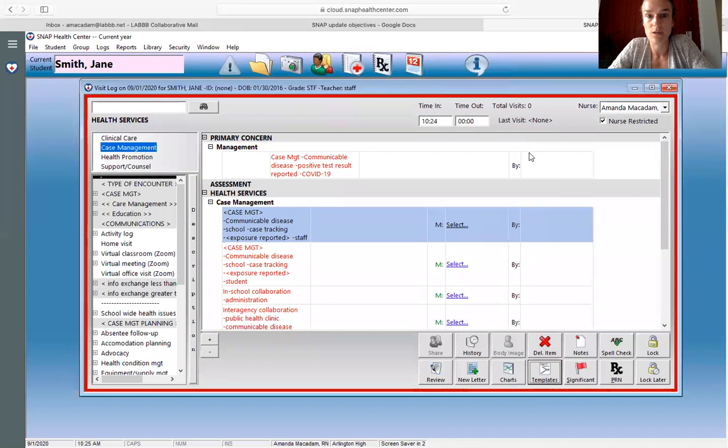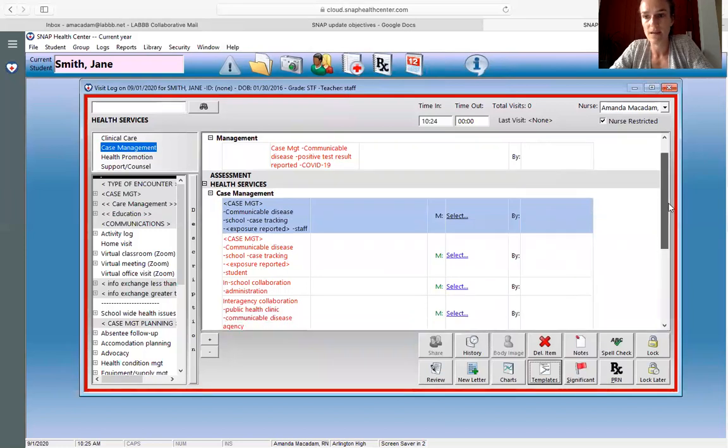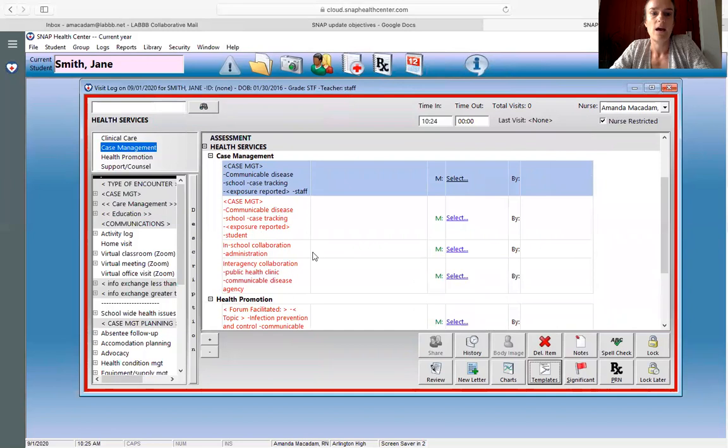You double click on a template to use it. All right, so we did get a report on a positive test result, COVID-19. And so now we actually have to look back and see who was in that kid's classroom. So here are the exposures: the staff that were in that classroom that day, and the students who were reported to be in that class that day.